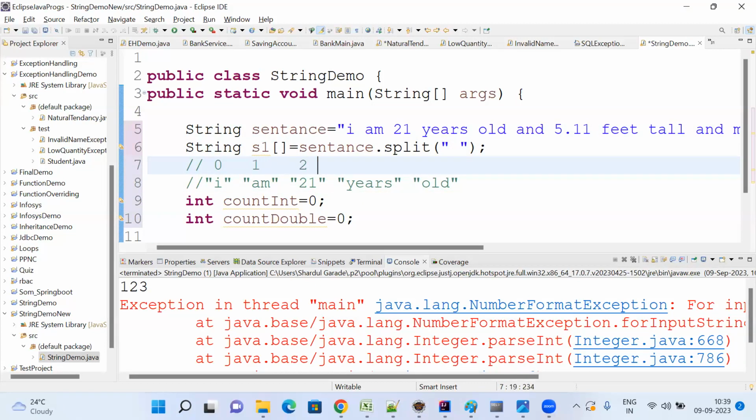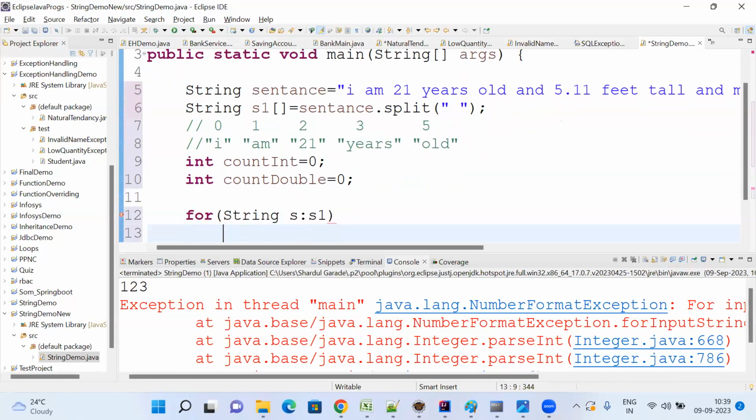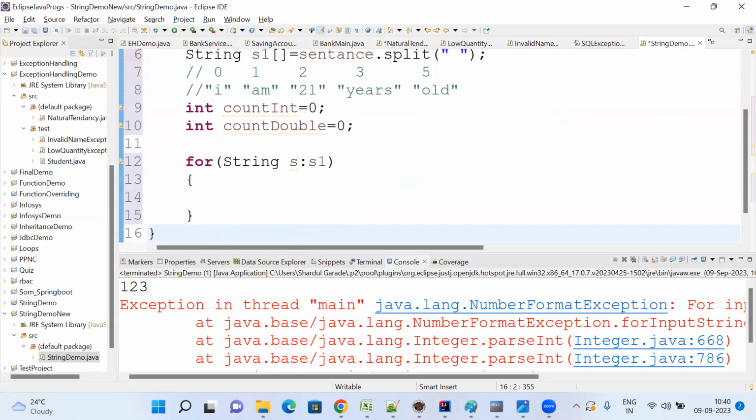So now I iterate through each string. So I do what? S1, correct? So now what is in S1 in the first instance?